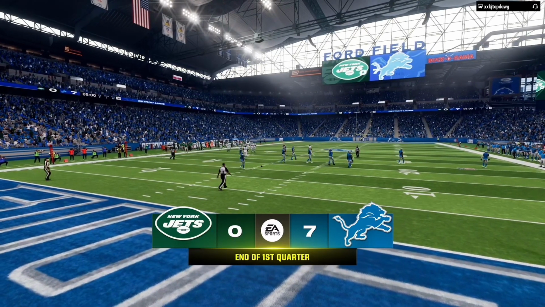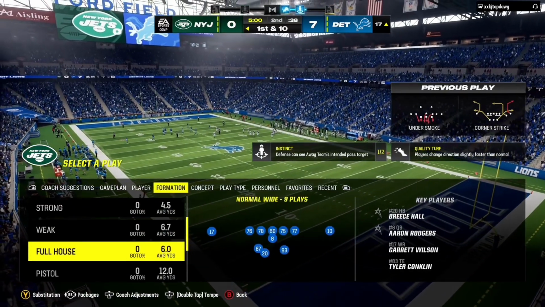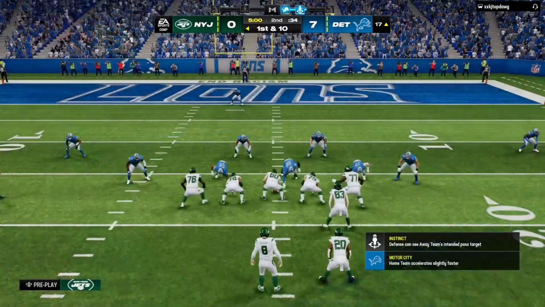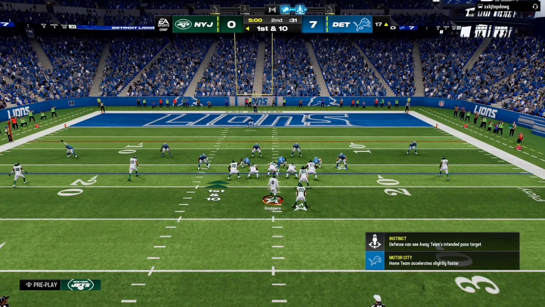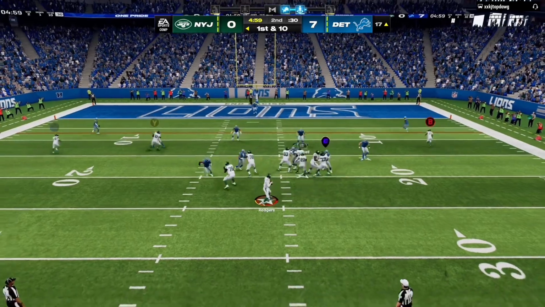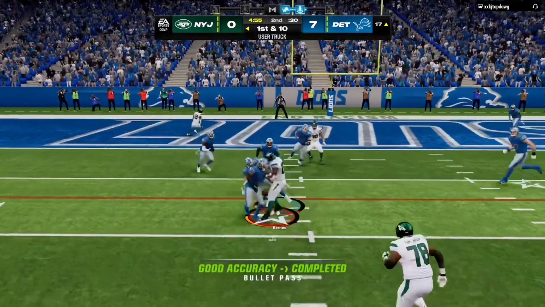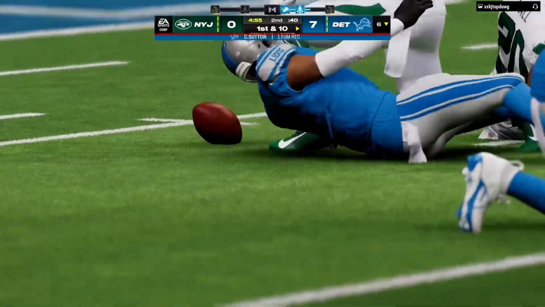The Jets with the football here to start the second quarter as they've got it with a first and 10. To throw, it's Rodgers. Over the middle. And it's out. He put it on the carpet. But it looks like one of the DBs has it.